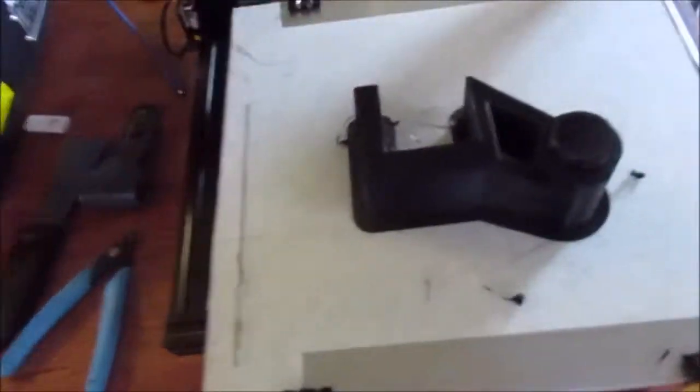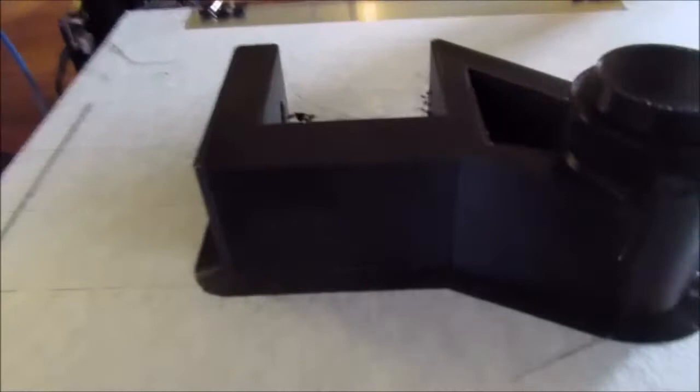Well, the base print is finished, and there's a little bit of bridging that went on, but I think it'll clear up. I don't think it's really on there really good. No, it'll clean up. I got some spots in my lens. Now this, I'm hoping this cleans up, because I need this to be clean.